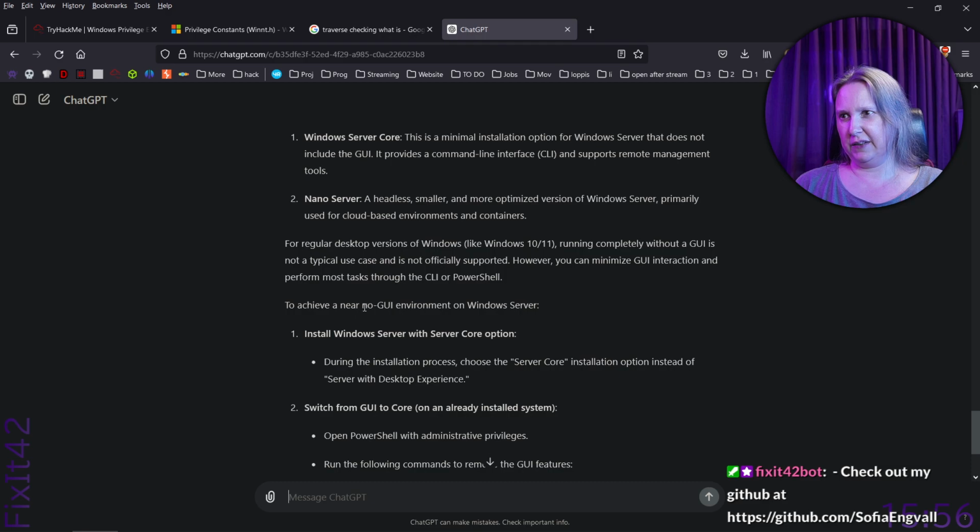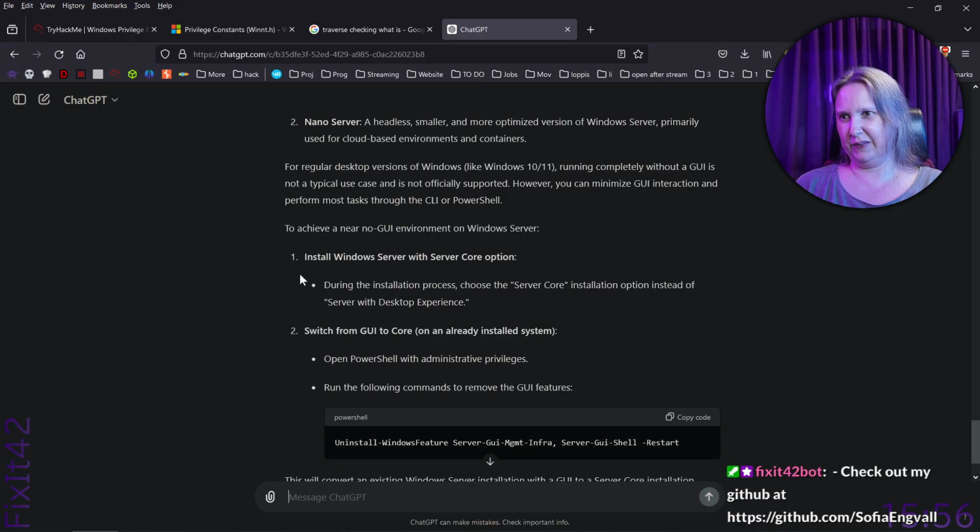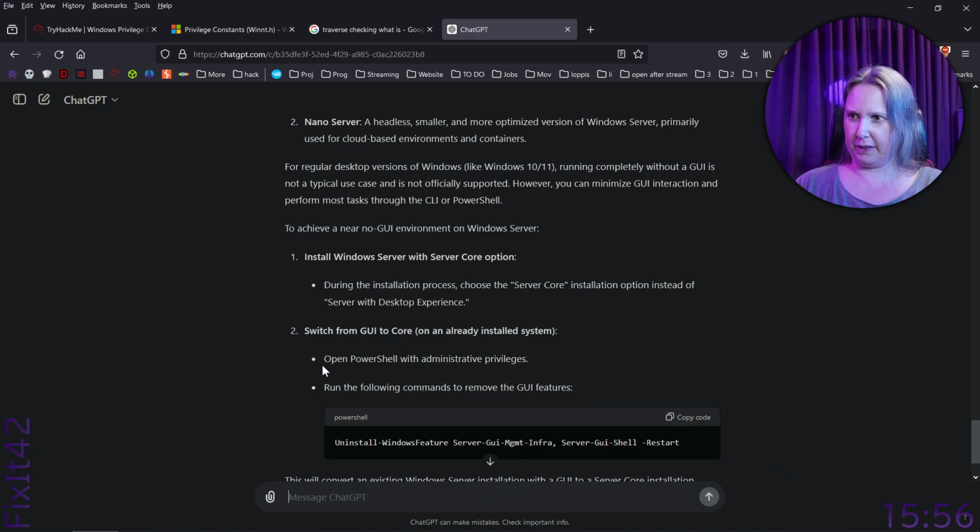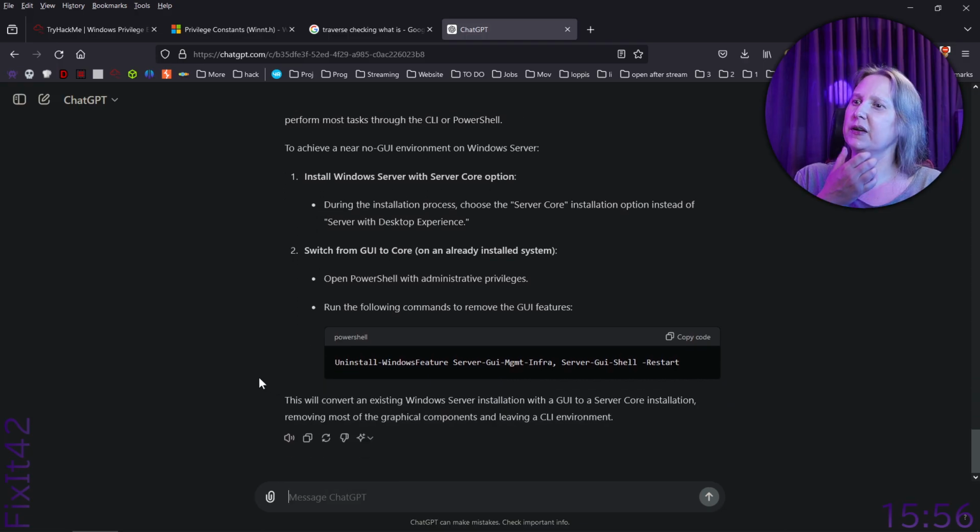To achieve a near no-GUI environment on Windows Server, during the installation process choose Server Core installation rather than Server with Desktop Experience. To switch from GUI to Core on an already installed system, open PowerShell with administrative privileges and run the following command to remove the GUI features: Uninstall-WindowsFeature Server-Gui-Mgmt-Infra, Server-Gui-Shell -Restart.